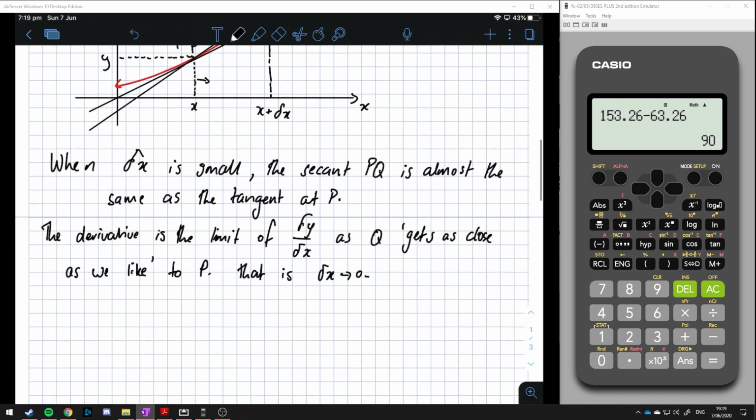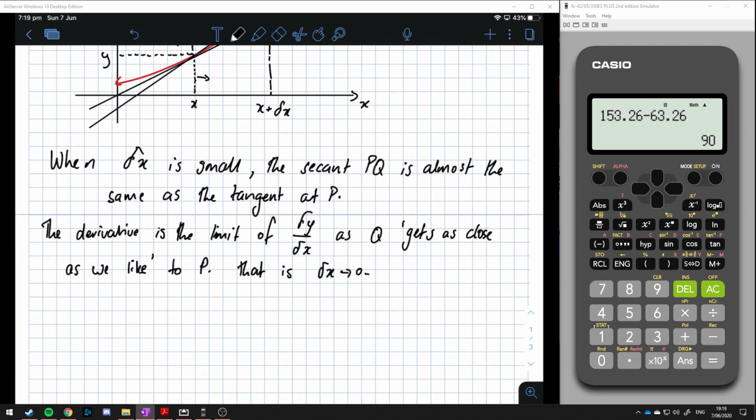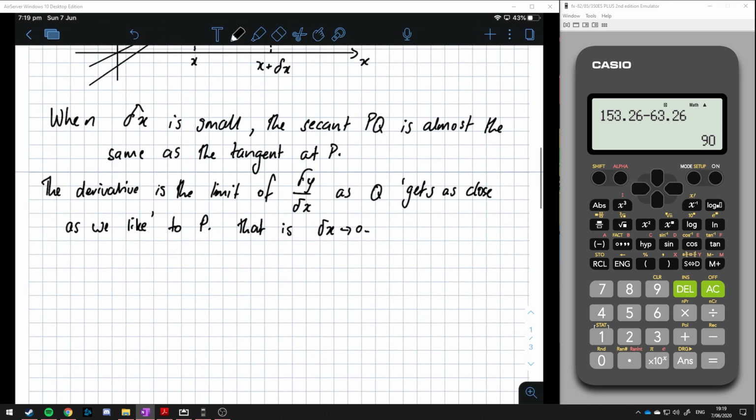Okay. So to summarize, we're going to let dy be the small change in y resulting from a small change dx in x. So then our term dy over dx is going to be equal to the limit as delta x approaches 0 of delta y over delta x, because it's going to be changing at the same rate.